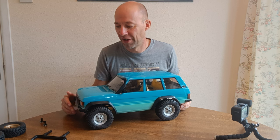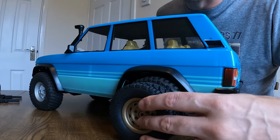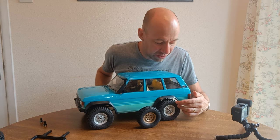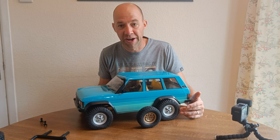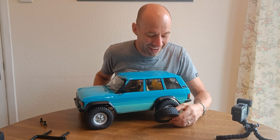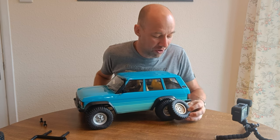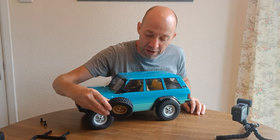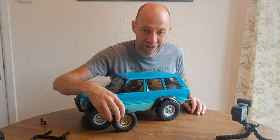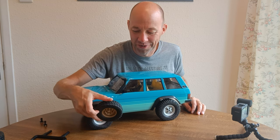The wheels that come with the car are smaller and more scale. The plan was to use those initially and then try these Proline mud terrain tires — a Class 1 tire so still technically scale. I mounted them on one set of wheels, and I tried another set this morning but they're too thick — the hubs are too thick — so that didn't work. Those will have to wait for another day or I'll need shallow wheel nuts, but you can't actually get to the nylock on the stub axle.